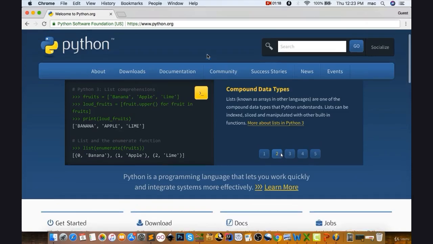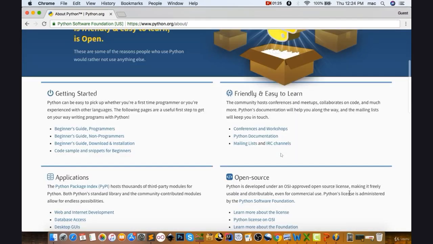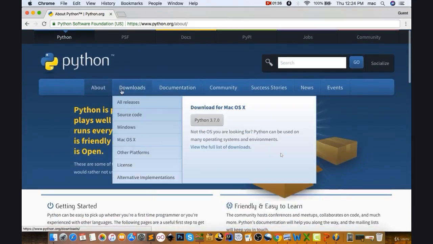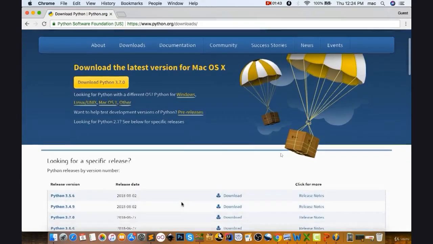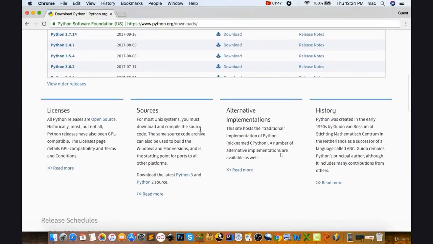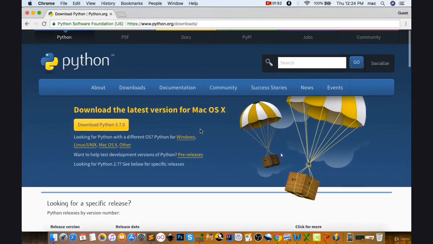You have your About page that describes what Python actually is, why you should use it, and how to use it. We have the Downloads page. We indicated that first you have to download and install the Python interpreter for you to be able to run Python code on your website. Unlike JavaScript, which is processed by the browser, you only just need to edit your file and then input the requested language.